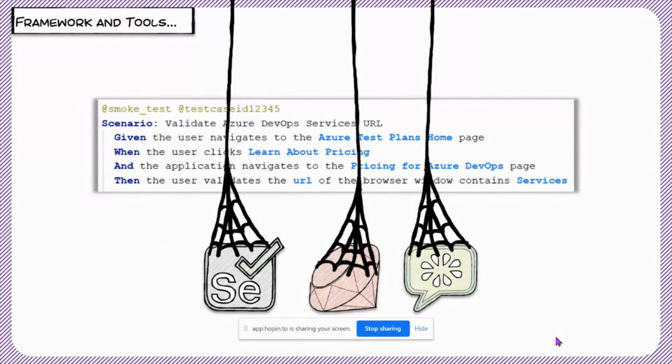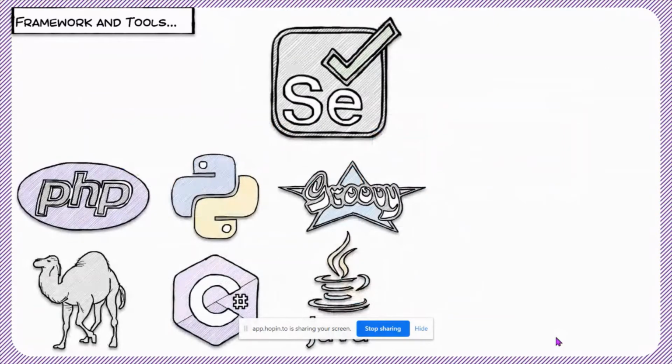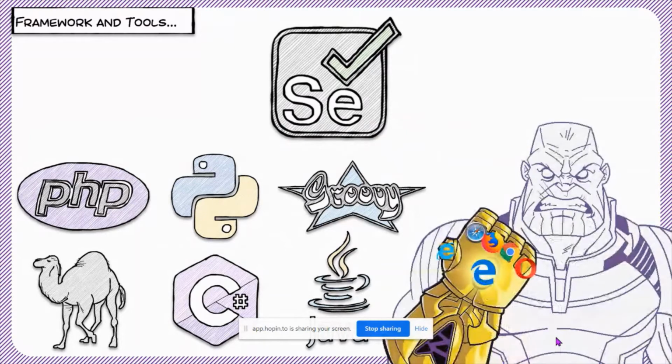So in this example, this is a web application that's driven by Selenium, which is an open source tool, using Ruby and Cucumber to write the language. You want to try to align your tool with the application under test. This is why I say if you're going to test, say, web applications and focus on UI, then using Selenium is a pretty good bet. Why? Well, Selenium has been implemented in the most popular programming languages.